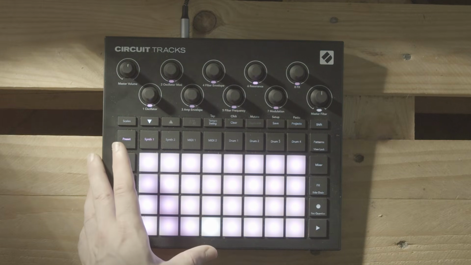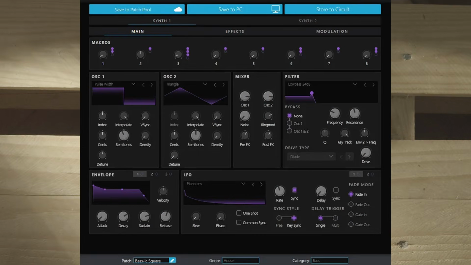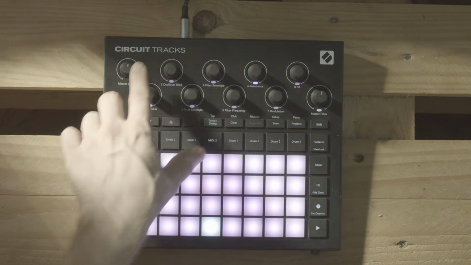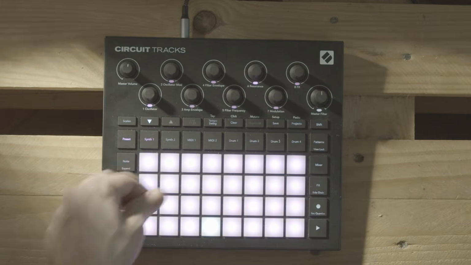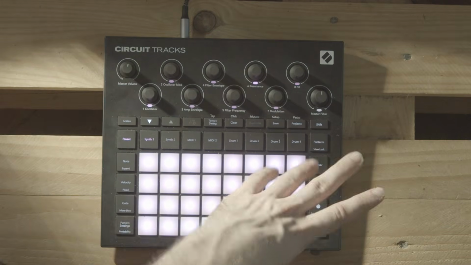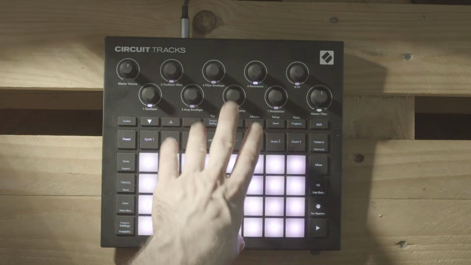What you can also do is you have on the computer the possibility to change not only the presets but also all of these knobs and the routing, which is super cool because you can really make this work for the genre that you wanna work in.